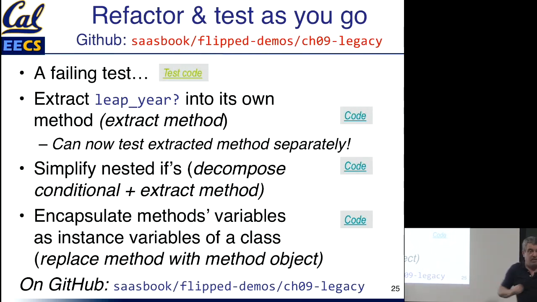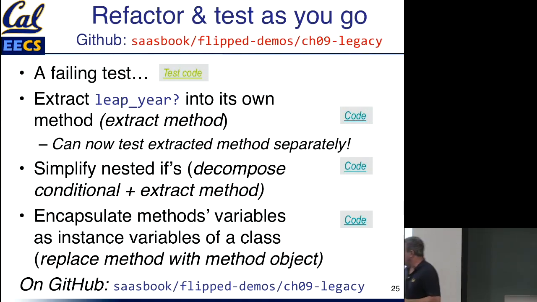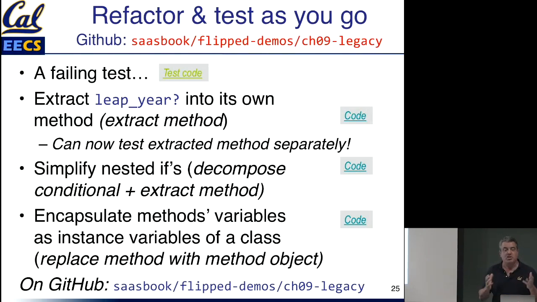The original version had variables all over the place. Those became instance variables of a class. So we're now hiding the instance variables inside the class. They're not even visible from outside. Every step of what I just did is available on GitHub, and there's a README that explains the transformations that get you from each step to every subsequent step, and the tests, so you can actually reproduce the bug yourself. You can watch the test fail. You can do the thing where it hangs because you pass it one of the boundary values. But this is the general guideline of how you do this kind of refactoring.